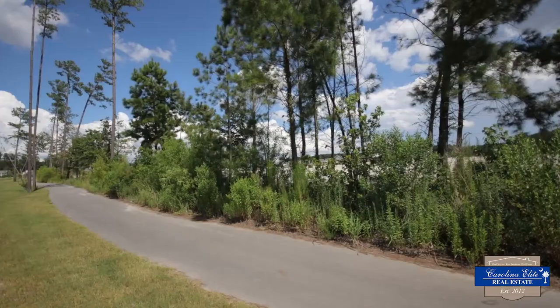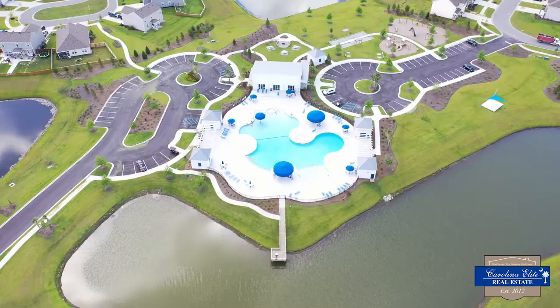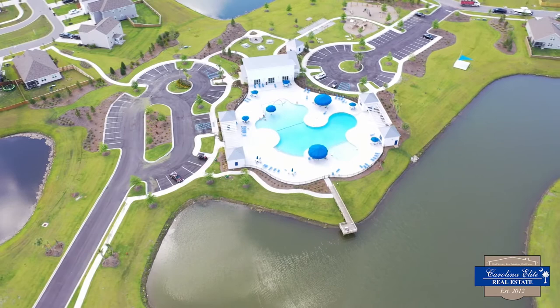We're also part of the big lakes. Meridian, once you pass a certain point in Cane Bay, you become part of the Lakes of Cane Bay — that's eight and a half miles of natural lakes where you can fish, kayak, and paddleboard. And then even internally within the community, we have a separate amenity center that also has a dock for fishing and kayaking.